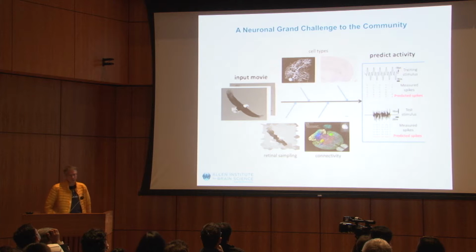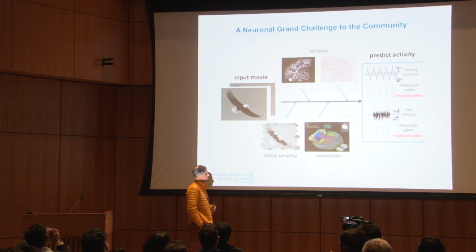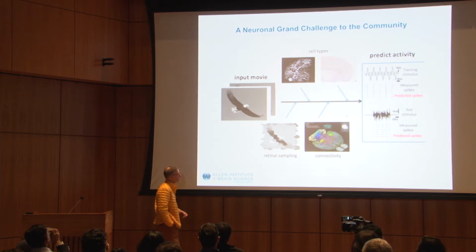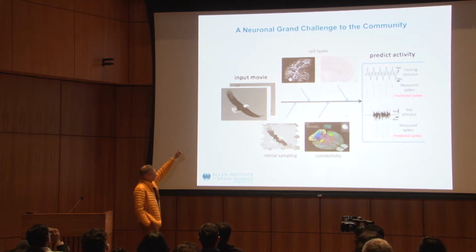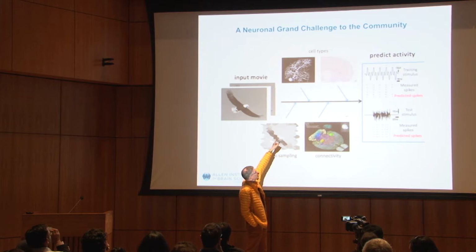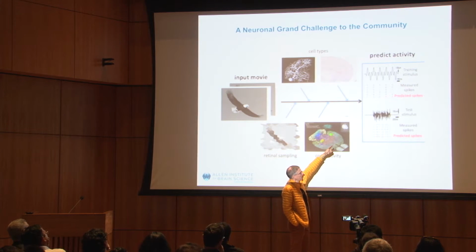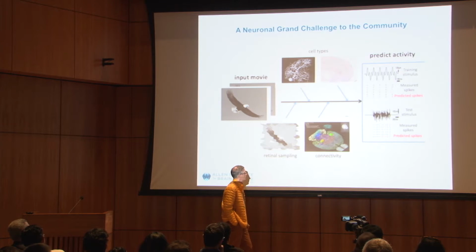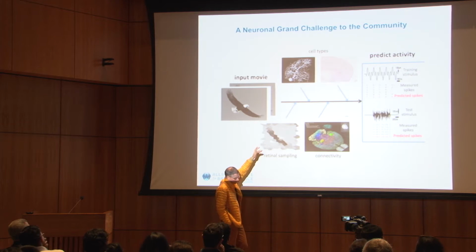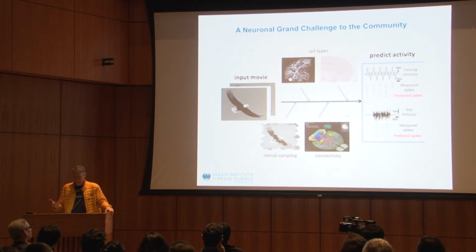What we want to do, both for us as well as for the community, is to challenge our own modelers, theoreticians, as well as the many, of course, now in the community of computational neuroscience, where we show them the input, what it is that the mouse saw, the visual input, where we show them the different cell types, where we give them the connectivity, where we give them the observed behavior, where we then want to use, as I said, computer models that take the structural data about connectivity and about neurons to try to reproduce the functional data, and thereby to gain a better understanding of the computation that's going on in the mouse.